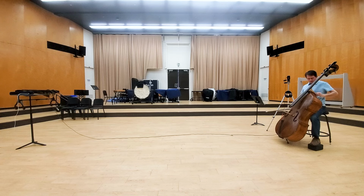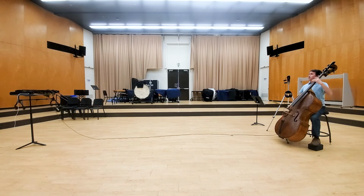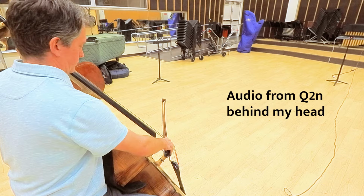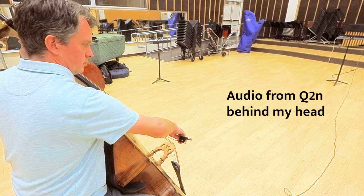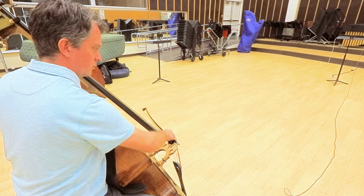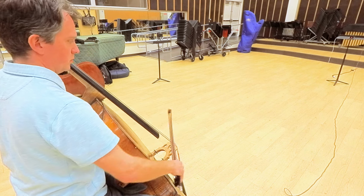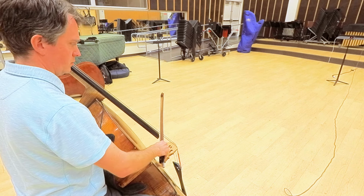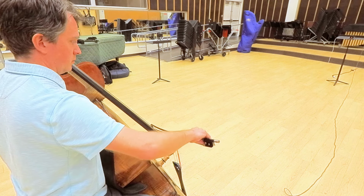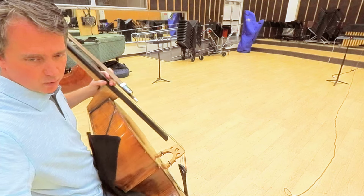So for the first experiment, we have two cameras. One's right by me, and you'll hear the sound from that, and then we'll jump to the sound from far away. First, I just want to hear my bass as I experience it here, and then I'm going to try the headphones. Something soft. All right, that gives me something to start with.